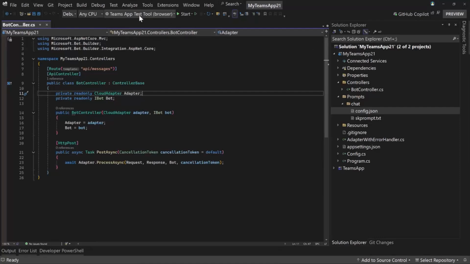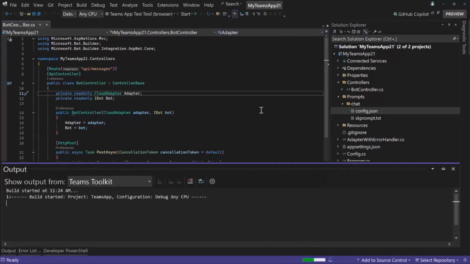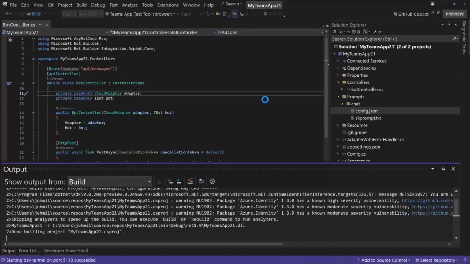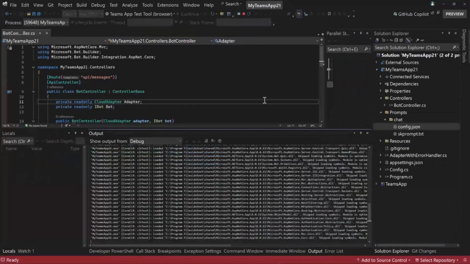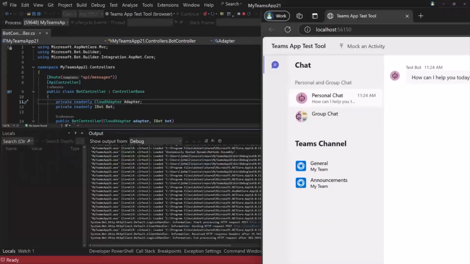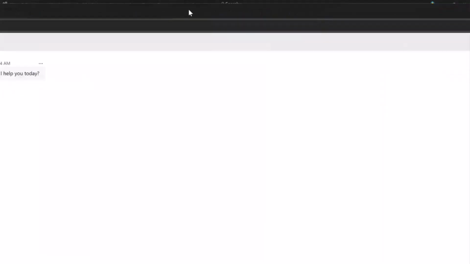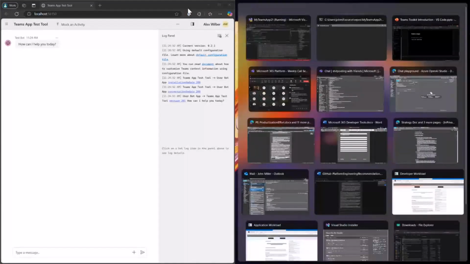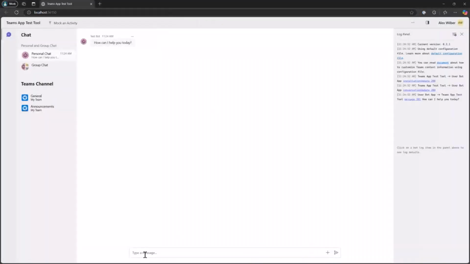By default, we have the test tool. So this is the simulator-like environment I was talking about. What we can do is just hit start. Don't need to log in or really create any resources for this because it's going to run locally. And it should open up. I'll bring it over here. It just popped up on my other monitor. This is what the test tool looks like. And bring this over here. There we go. All right, so here's the test tool.